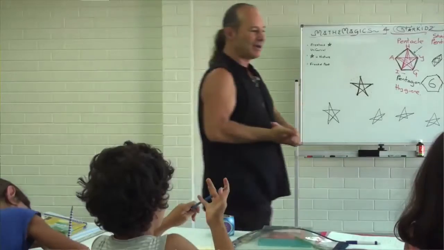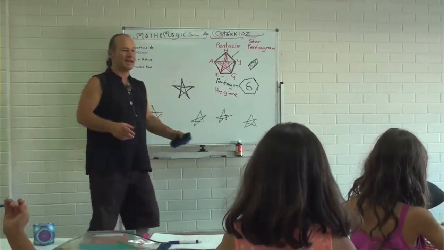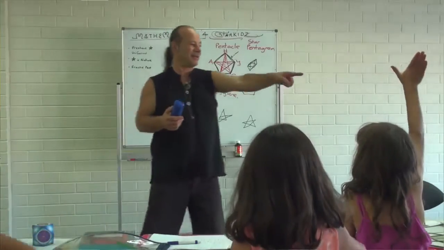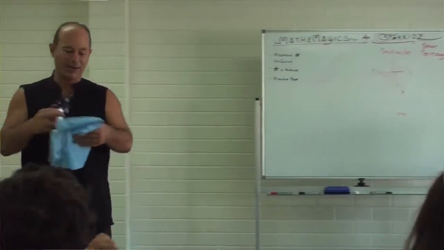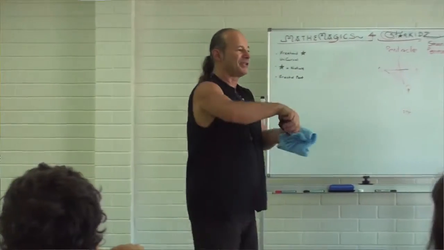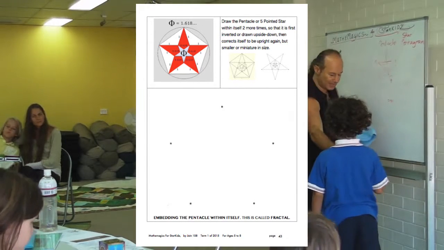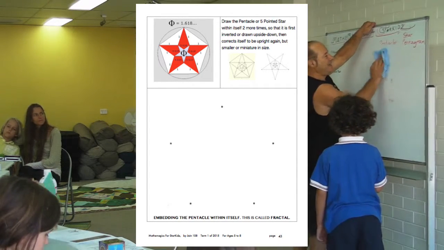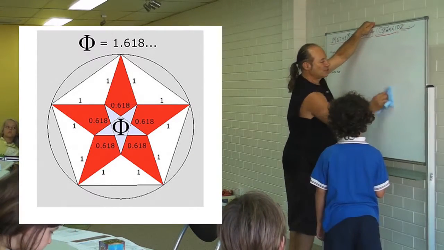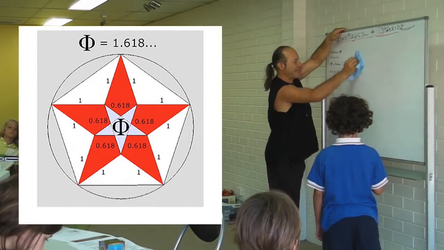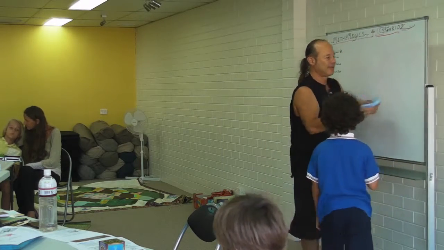Okay, I'm going to draw on the board something. Who wants to come? Who hasn't been on the board? Amir, you're next. Joe, just remind me. We're going to draw the pentacle 3 times, but inside itself. This is the key. The key is to nest. We're going to draw one within the other. It's the same shape. And when we draw the same shape inside itself, we call it fractal.